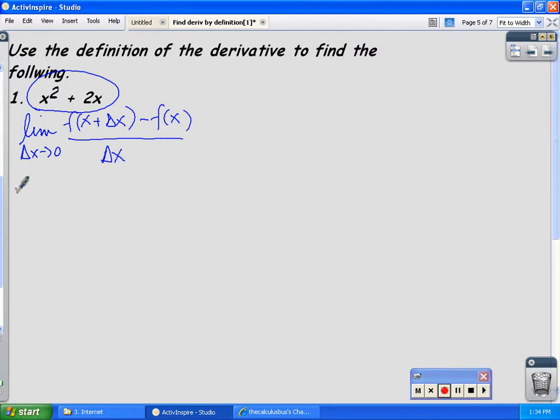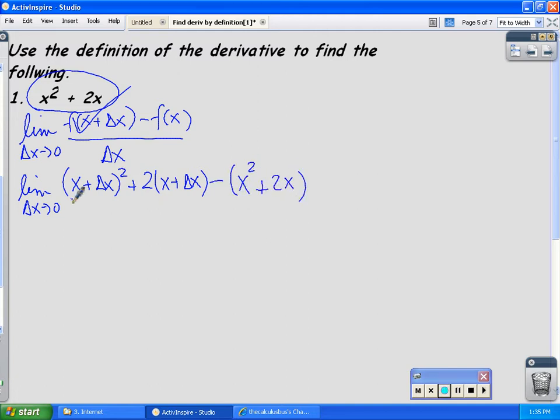Now, keep in mind that this formula is really just a way to find slope. It's the instantaneous rate of change. All right, so now we do the algebra. So we have the limit as delta x approaches 0 of, for this particular function, we replace x with x plus delta x. So we have x plus delta x squared plus 2 times x plus delta x. So that takes care of this part of the formula, minus the actual function. Don't forget to put parentheses or you will end up with a careless mistake. And all of that over delta x.